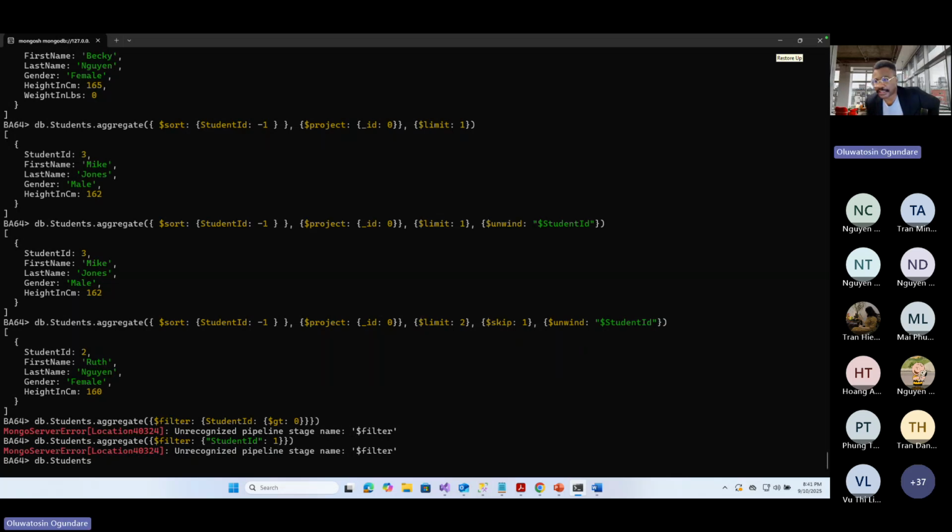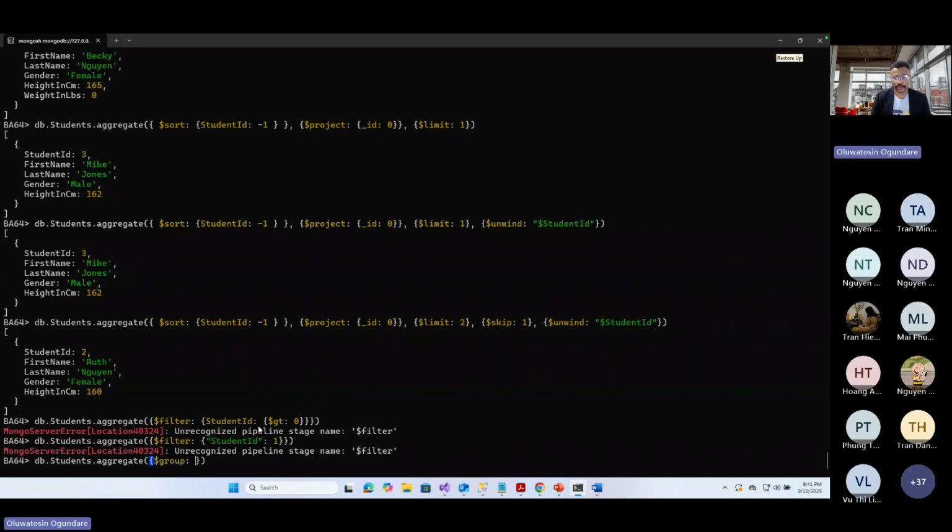Okay, let's go forward and let's see how we can group things, right? How can we group a student by gender? How can we do that in MongoDB? That's a more useful operation. So to do this, the first thing we would like to do, of course, is to provide a document like so, and then you guessed it, there is going to be group.